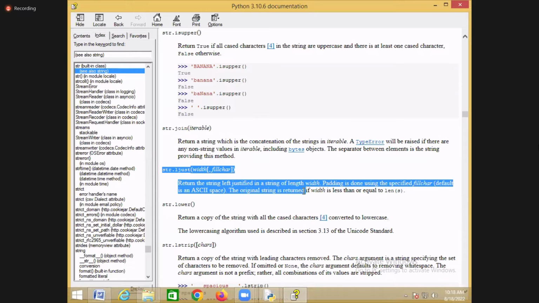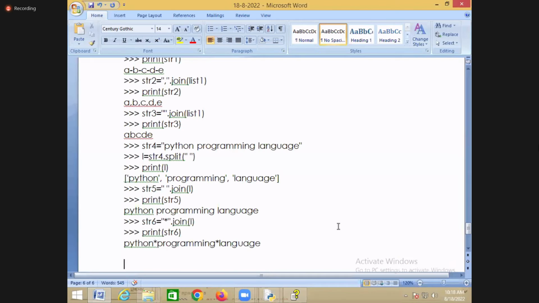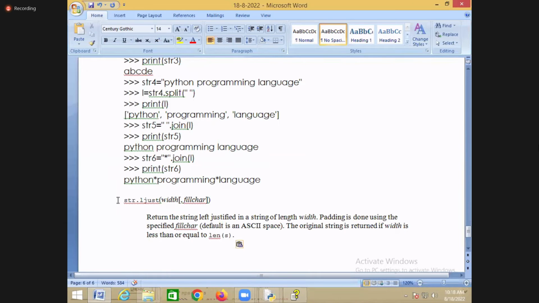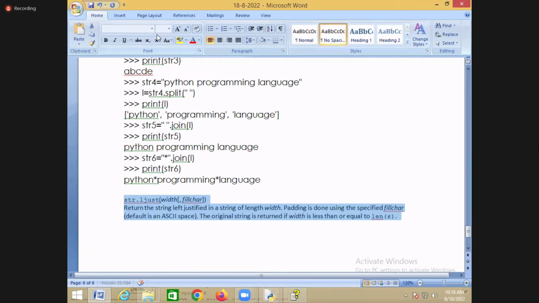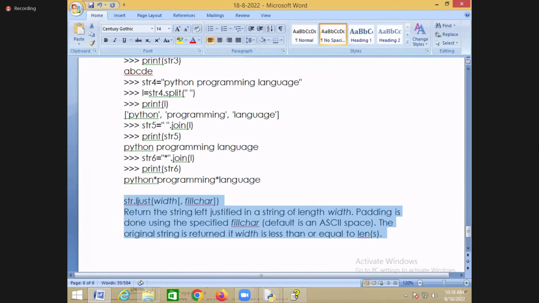There is one more. This is again justification or alignment. We have seen center alignment, but this is left alignment. In a given width, it will try to align.